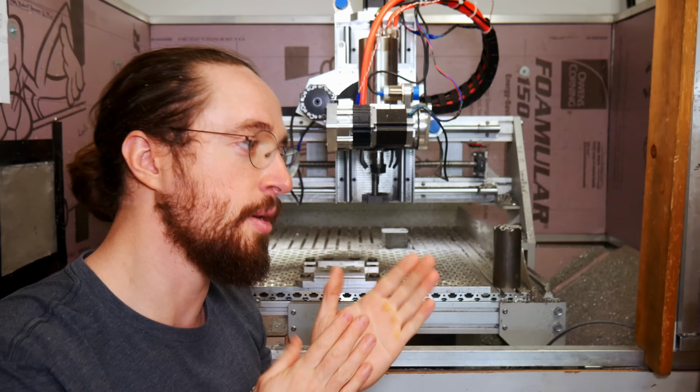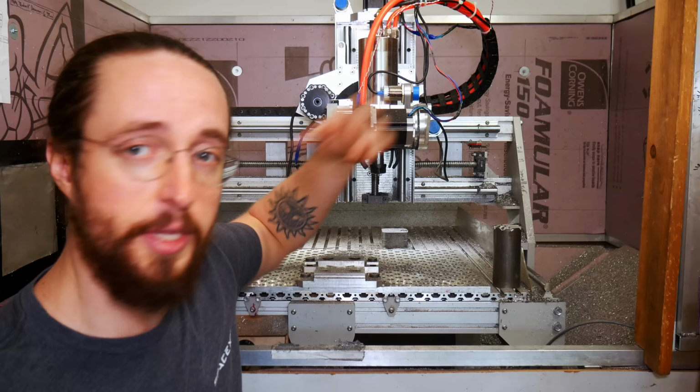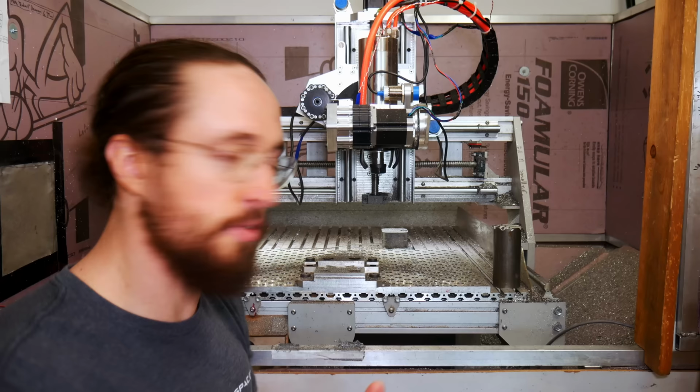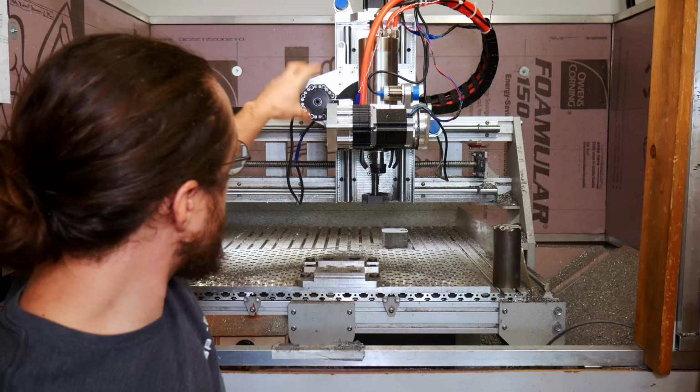Especially for prototyping and stuff, where you don't want to invest in fourth axes and really complex custom cut tools for doing harmonic drive, which you would have to do in order to do that. This gives you the ability to do it with pretty much any off the shelf machine and a vise. That's really all the workholding and tooling you need, right? Some small end mills.